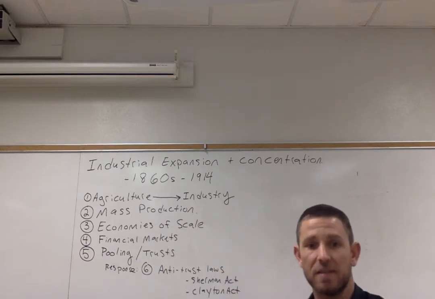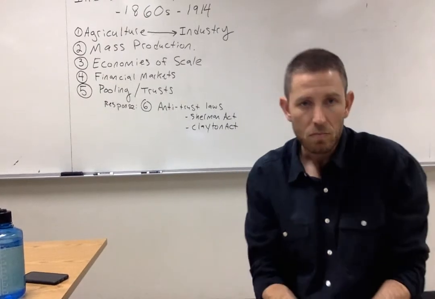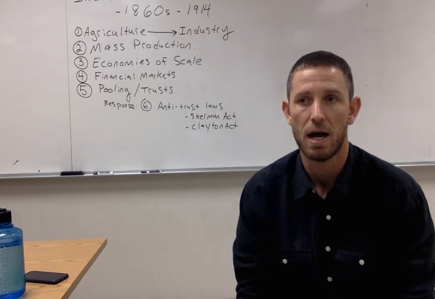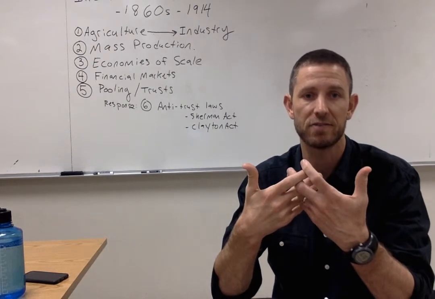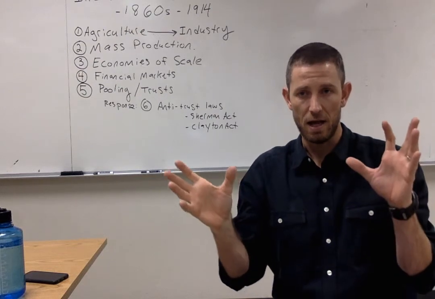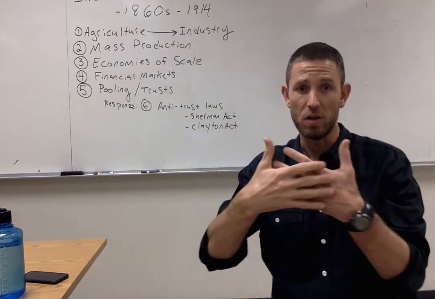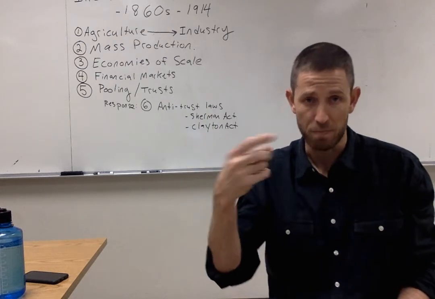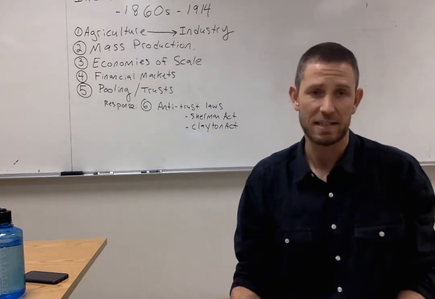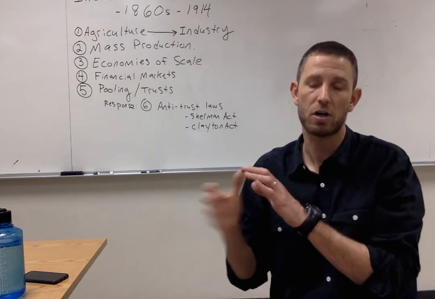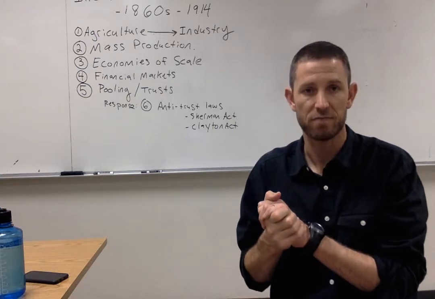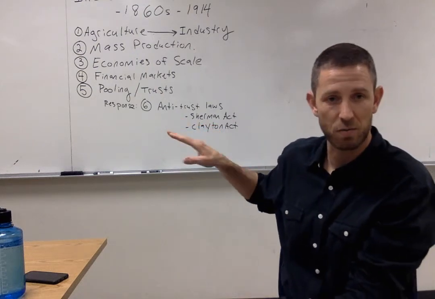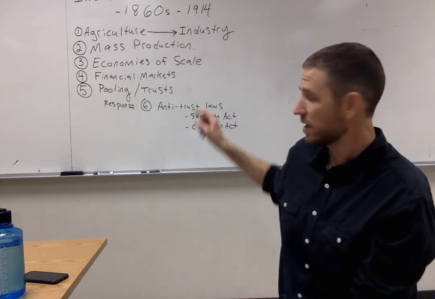The Clayton Act made it illegal for people on the board of directors of firms to have interlocking directorates. What that means is that the board of directors at one company and another would have a whole lot of crossover between the two. So really there's just one group of people managing both firms. The Clayton Act did things like make it illegal to purchase stock in your competitor's firm. All sorts of specific behaviors associated with less competition were made illegal because of the Clayton Act.